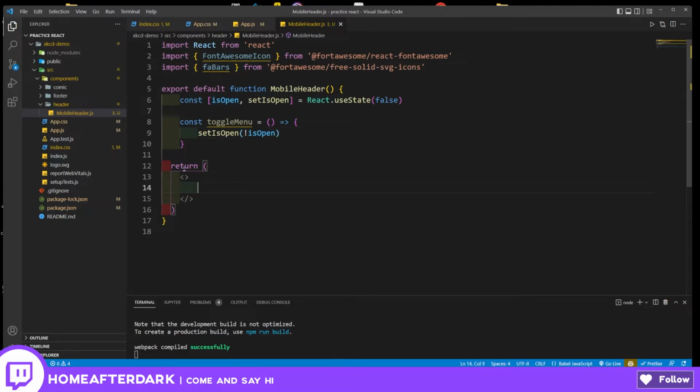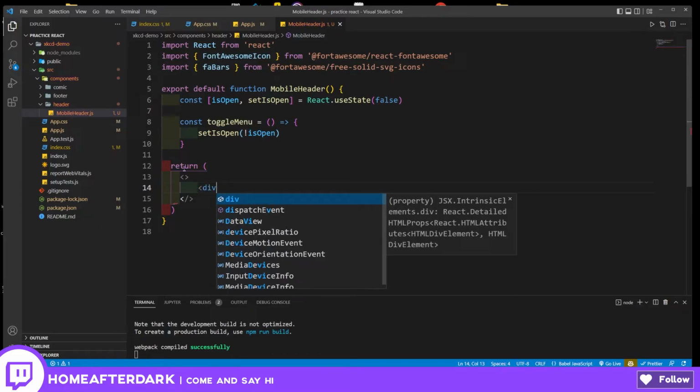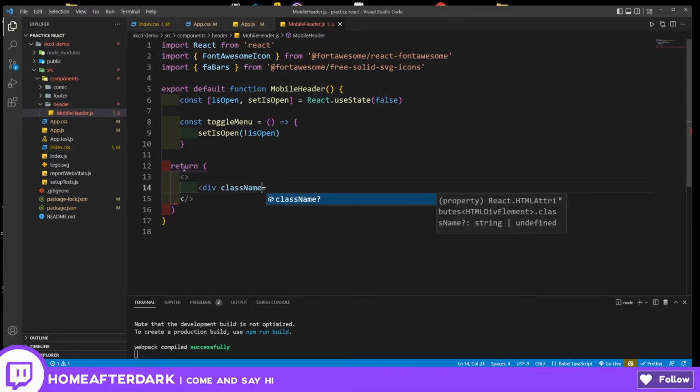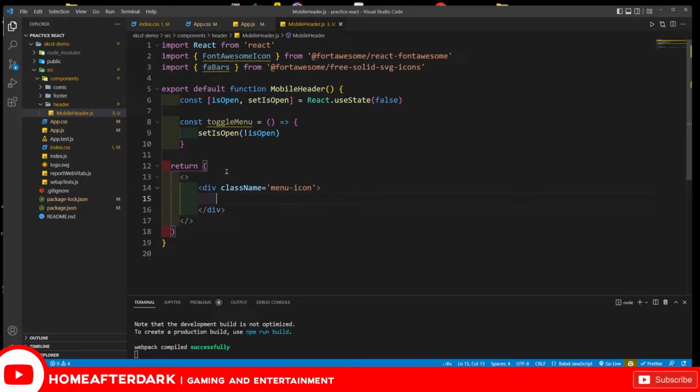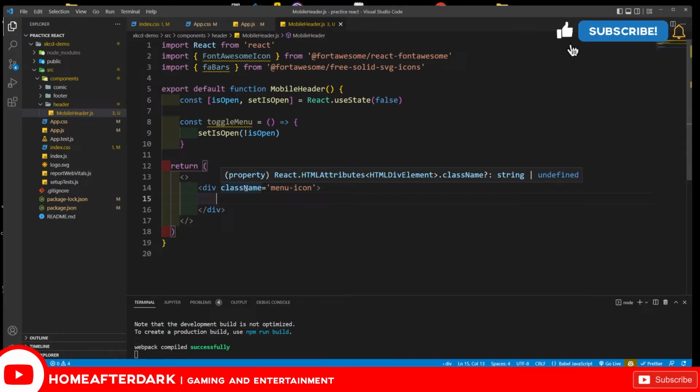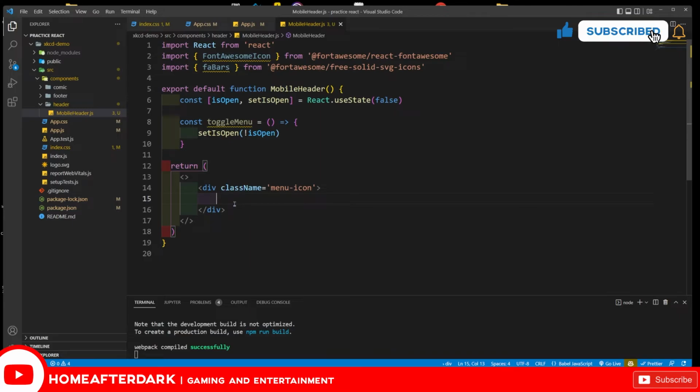So I'm going to hit enter right here, and let's come in and do a div, and this is going to be a className of menu-icon. And if you notice, before we had class. Sorry, yeah, class. This is className. This is one of the things that hung me up when I first started, because I thought it was really strange. I thought I was doing something wrong, but this functions as your normal CSS. In standard HTML it's class, here it's className. It'll work, so don't worry about that.